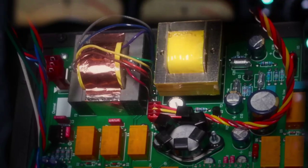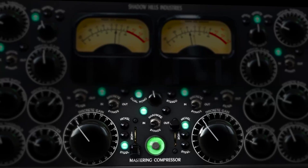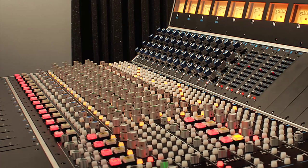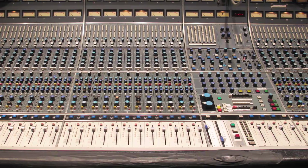The Mastering Compressor also offers a transformer matrix, letting you select between three distinct output transformers: nickel, iron, and steel, respectively taking its sound from clean to colored to dirty. It's like being able to audition the output sections of different classic analog consoles for adding distinct tone and vibe to your overall mix.